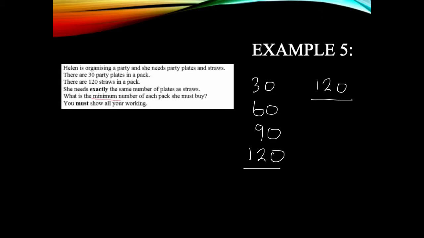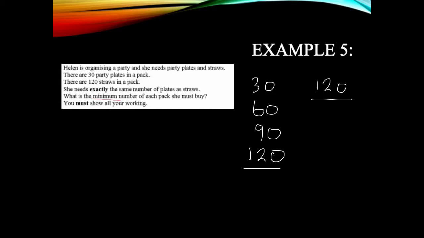I haven't gone through the same process this time. I've used a bit of common sense, a little bit of thought, and thought, oh, I know something about these numbers, 30 and 20. I can see straight away that 30 goes into 120. Let's think about what the question is asking: the minimum number of each pack she must buy.